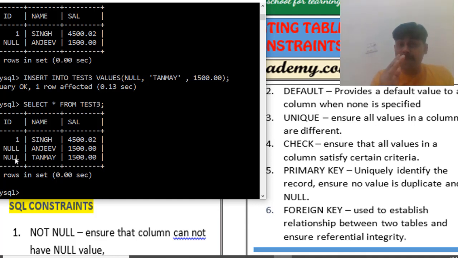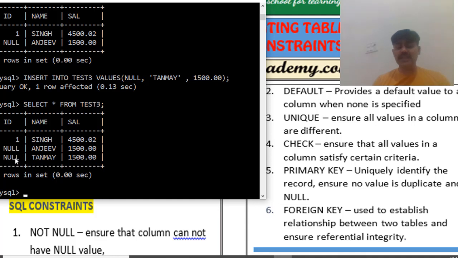No, MySQL ignores it in this case. Whenever you define a constraint as unique, MySQL ignores the null value for the unique constraint. But whenever you enter a value, it starts comparing and checking whether the same value already exists in the table. If it does, then definitely it will stop you. It will warn you that you are not supposed to enter the value. Okay, so that is about the unique.